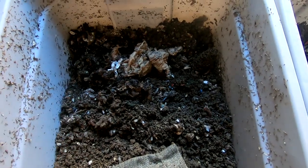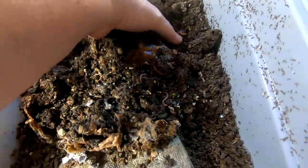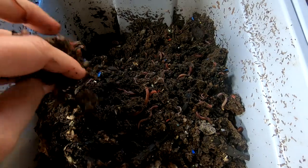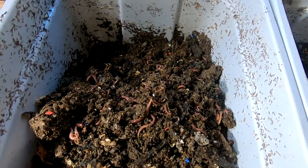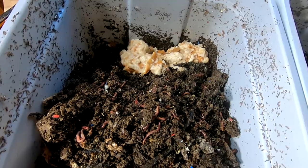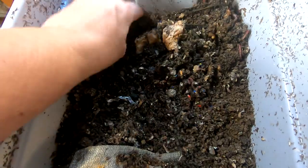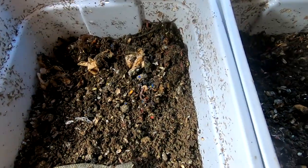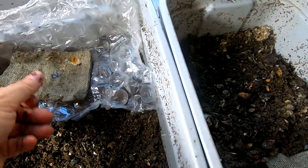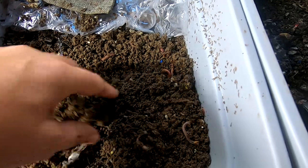Today what they're going to get is some bread that didn't quite make it. Seems like there's quite a bit of that lately — I'm in the busy time of work and we buy groceries and honestly they just don't get used. So I'm going to give them some sloppy wheat bread, cover that up, and then just to make the feeding zone a little bit more hospitable, I'm going to put some bubble wrap on this end. Hopefully this portion will dry out a little bit better and maybe they will leave.